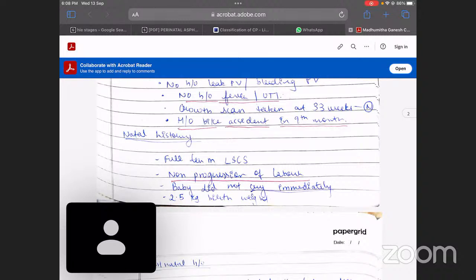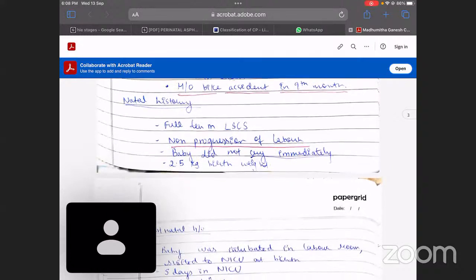So, over here, a Viva question can be such that what is exactly a prolonged labor? More than 18 hours is a prolonged labor in a primigravida, and more than 12 hours is a prolonged labor in a multigravida. So, this time interval, that is the 18 hours and the 12 hours, it is between the first and the second stage of labor.